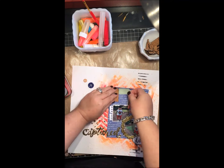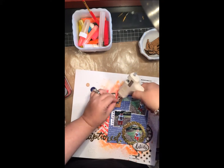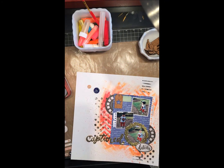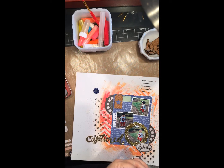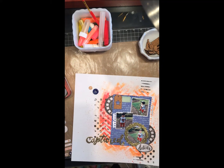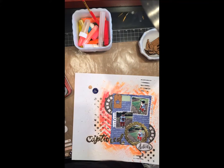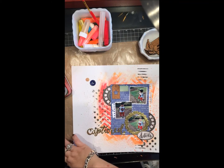There's that cork shape. That's one of the ones that came in the package. And that little green tag was also in the Maggie Holmes ephemera pack. And then just adding a few buttons for a little detail there. Getting all the glue strings off. It's the only thing about a glue gun.